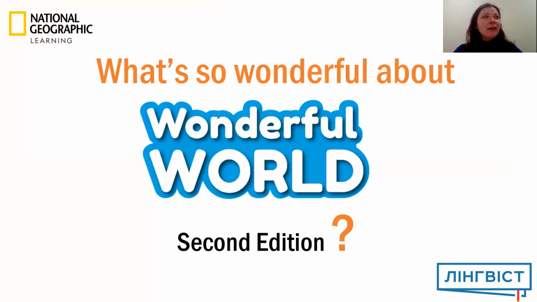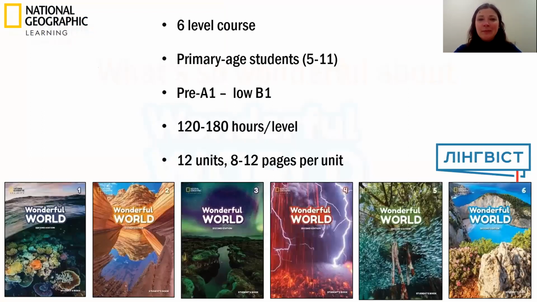All examples will be based on this series for primary students, Wonderful World, second edition. It has really lots of wonderful things to share with our students. This is the course that aims at students from the 1st till the 6th grade. It gives profound grammar knowledge, and it has a really great program with language that is revised and recycled from level to level.